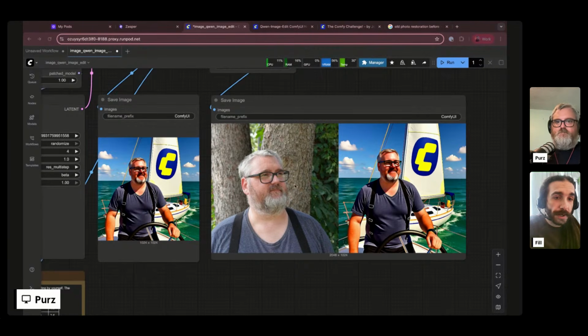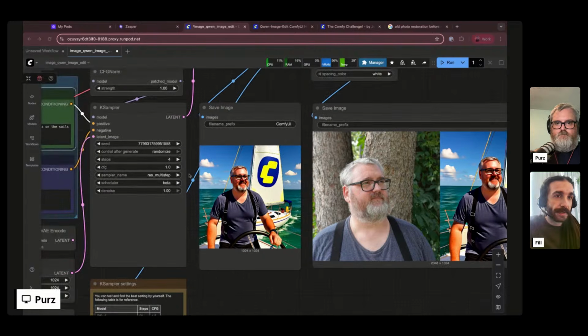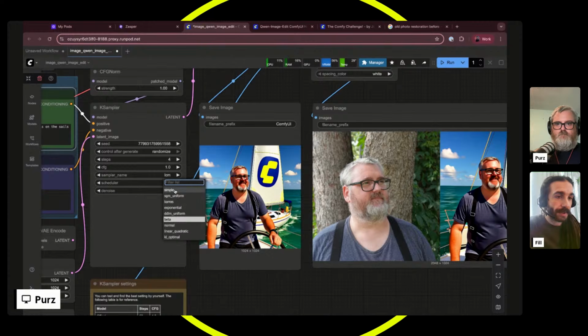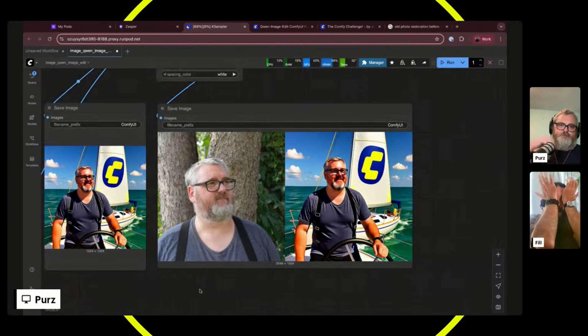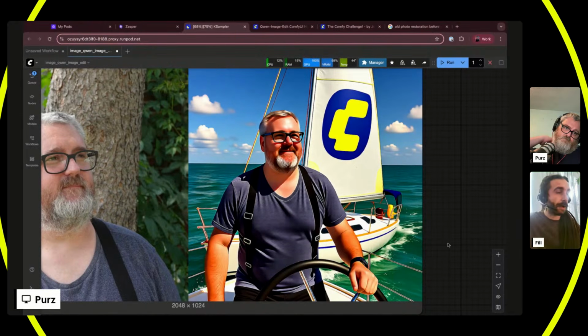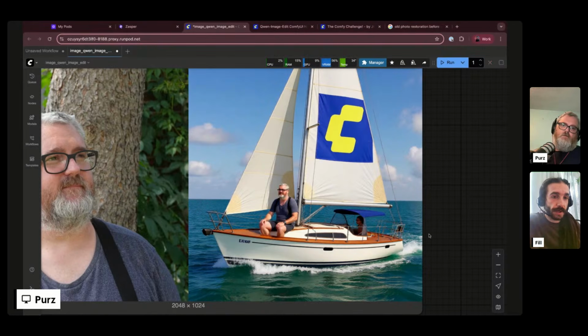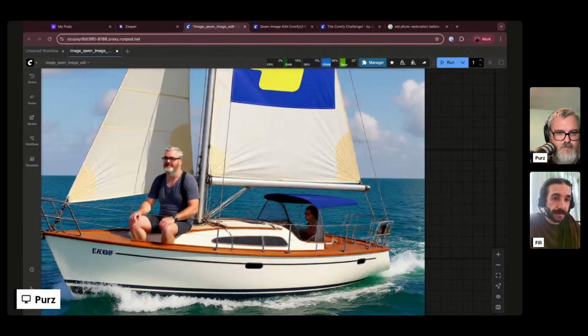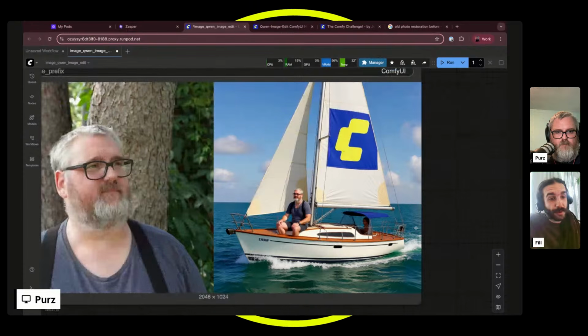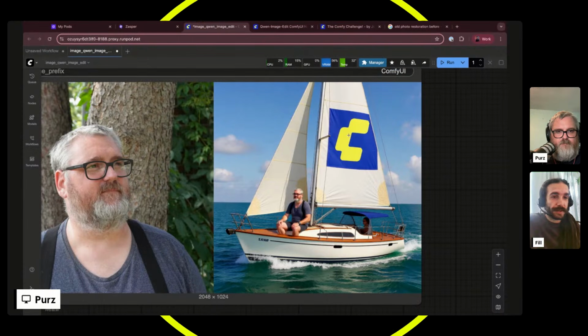Purz, switch your sampler to LCM and then scheduler simple. I'm getting less burnt results. I'm noticing some high contrast. Try that out. Now, obviously, I'm on a different quant, but yeah, no, there you go. Quality's not quite as good, but it looks more natural though. Yeah, it does look like a natural image. That looks really cool.